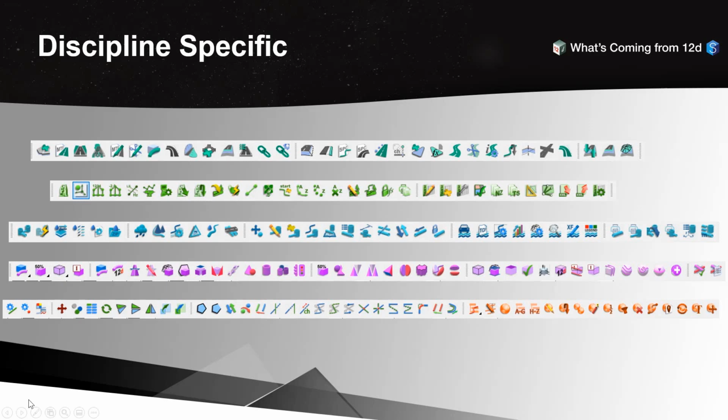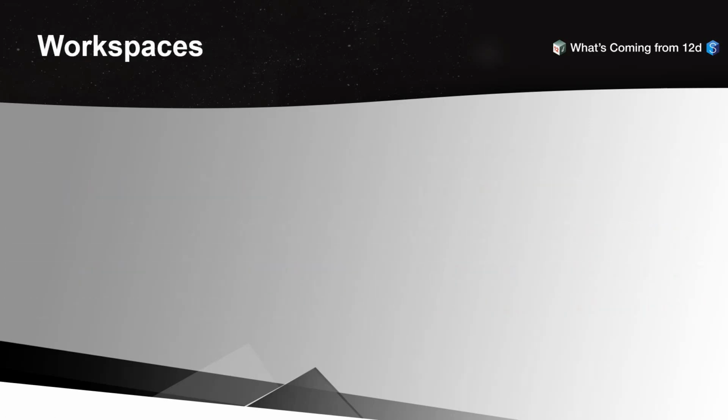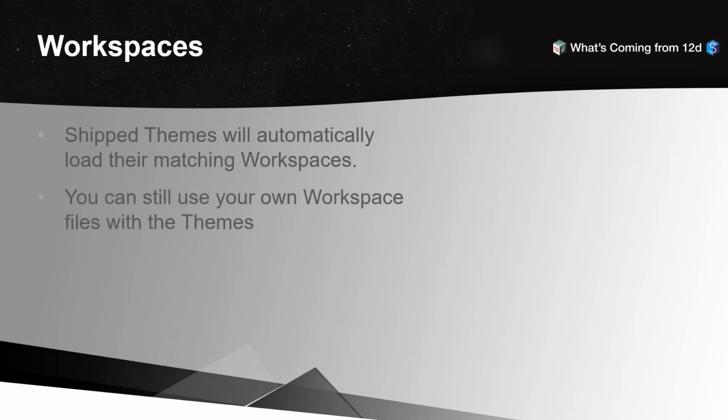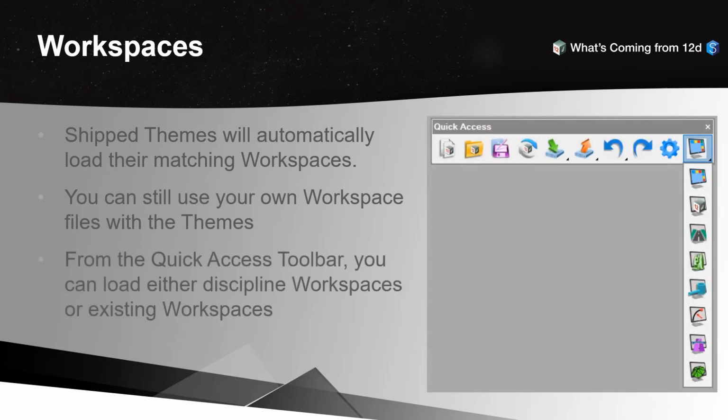And when you're navigating this new look 12D, we will obviously load up particular workspaces for those discipline themes, but we didn't want to break what customization you may have already had with regards to workspaces. So just a little bit on workspaces. The themes will automatically load their matching workspaces. You can still use your own workspace files with the themes. And from the quick access toolbar, you will be able to either load the discipline specific workspaces, or you can load your existing company workspaces as well.